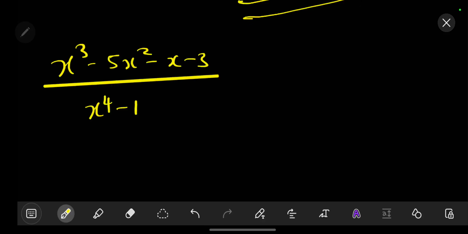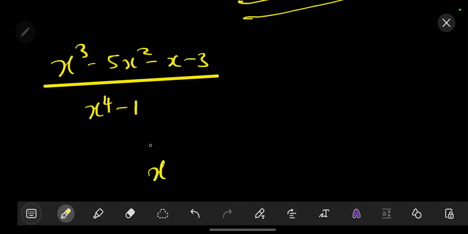So let's look at our last question. But to avoid this video from being 2 hours, I'm going to give you some pointers on how you can solve this question. Already the power is 4, meaning it's even. So what we are going to do is make a difference of 2 squares.